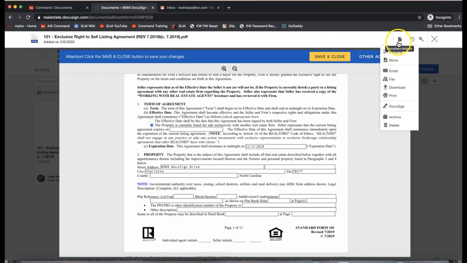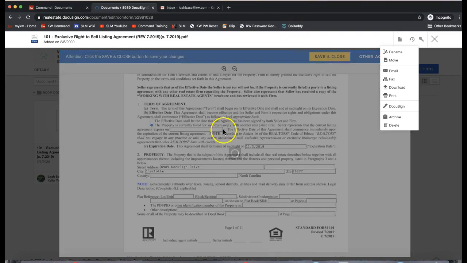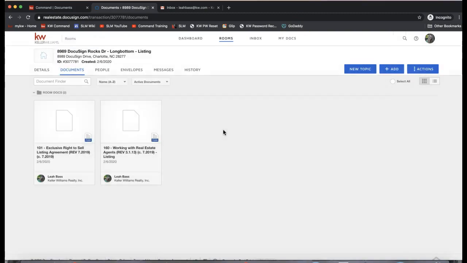All right, so I do want to point out that there are some document actions on the top right, including an option to DocuSign, which is the next step. Okay, that means to send it for electronic signatures. But please make sure that you click Save and Close first before selecting the DocuSign option, or you will lose all of your work. Okay, this is on the DocuSign notes I sent out, but I would like to highlight it nine times or something. All right, just make sure you save and close first so that you save all your work. And then we'll be able to DocuSign it from here.